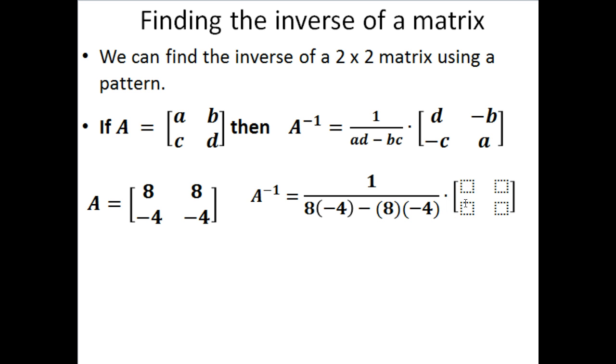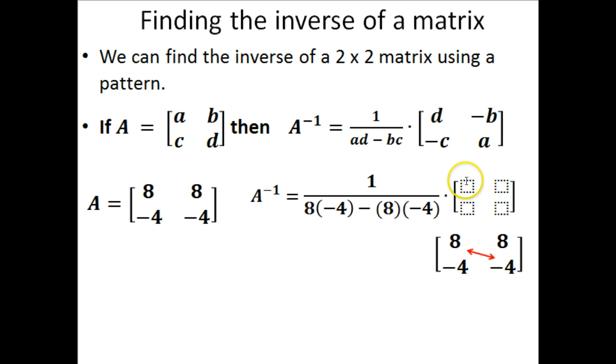In order to know what goes in here, it's basically a little bit of a change of what our original matrix was. So I'm going to write it right down here just for illustration purposes, so we can have a better understanding of where this came from. When we're doing this one, if you'll notice here, the A used to be in the upper left-hand corner. Now it's in the bottom right-hand corner. And the D used to be in the bottom right, now it's in the upper left. So basically all we did is we switched these two. That's all we're going to do here. We're going to switch these two.